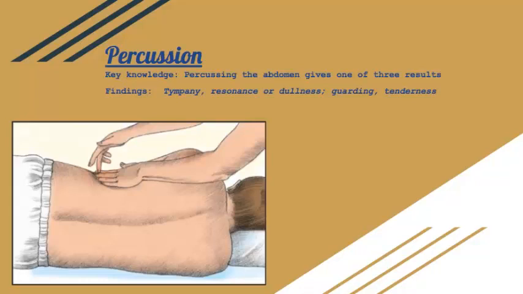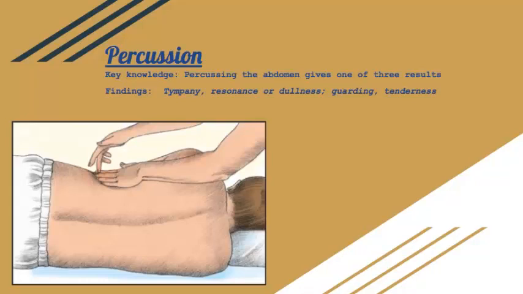Percussing the abdomen gives 3 results: tympany, resonance, or dullness. Tympany is usually present in most of the abdomen, caused by air in the gut. It is a higher pitch than the lungs. Resonance is a lower pitch and hollow sound, usually found in normal lungs. Dullness is a flat sound without echoes. The liver, spleen, and the fluid in the peritoneum, ascites, give a dull note, but an unusual dullness may be a clue to an underlying abdominal mass.